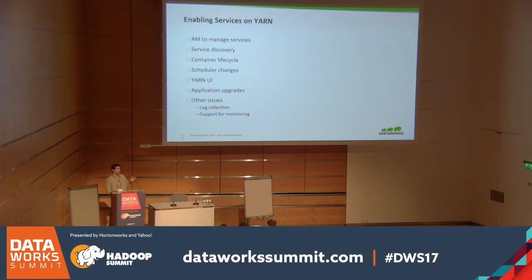You have to fix an AM, you have to fix service discovery, you have to fix container lifecycle, scheduler changes. You need to have a UI to at least help you do stuff easier and better. How do you handle application upgrades? How do you handle log collection, et cetera, in the services world?